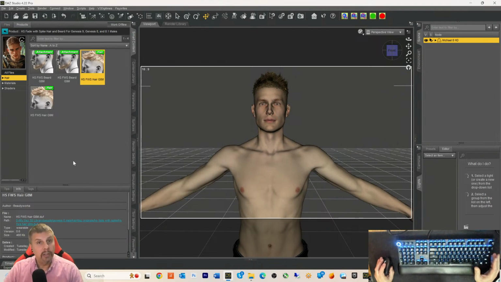Don't put too much on him because what I can do is just put an article of clothing on Michael, bring him into there, save the article of clothing, then come back to Daz, take that clothing off, put another article on him, bring him in, and just every time I bring him in, delete him and save the article of clothing.